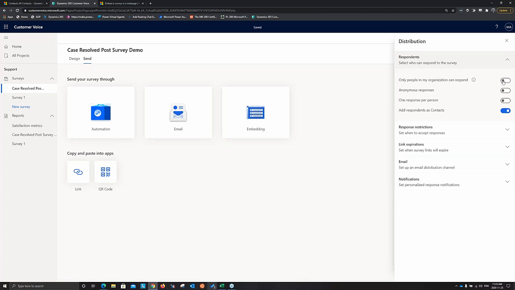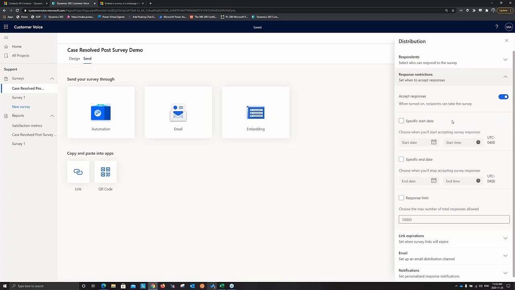You can allow or disallow anonymous responses. You can make it so you can only have 1 response per person. And you can also add respondents as contacts, which will automatically add a respondent as a contact if they added information. So if you sent it out via a link, for instance, and you had a question for first name, you can add them as a contact.